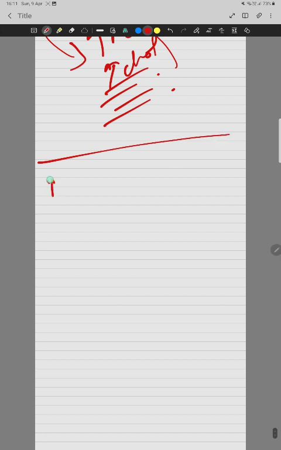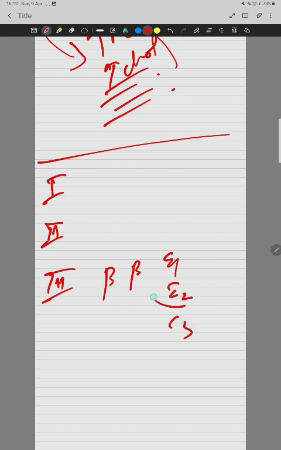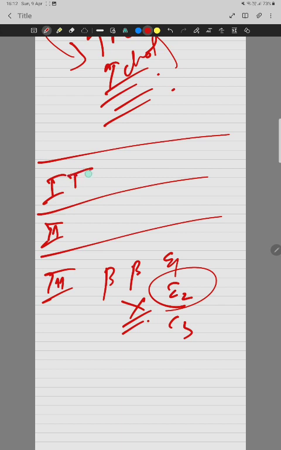So just summing up, type 1, type 2, type 3. So type 3 is your broad beta, your E1, E2, E3, that are all coming to play. E2 is our villain here. Type 1 is our TAG, that is a minor variety. Type 2 is hypercholesterolemia. In that we had type 2a and your type 2b, basically concerned with your LDL metabolism. Type 1, we know that is basically your chylomicron and your VLDL problem only, basically.